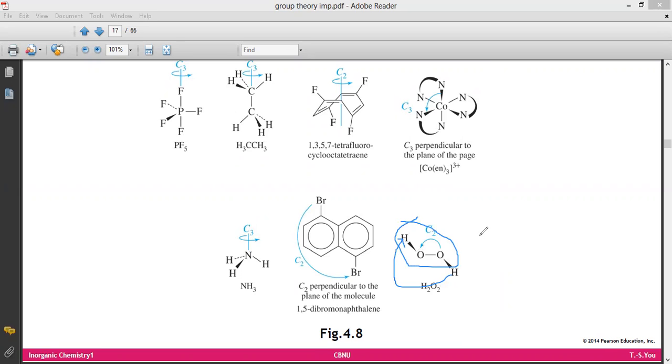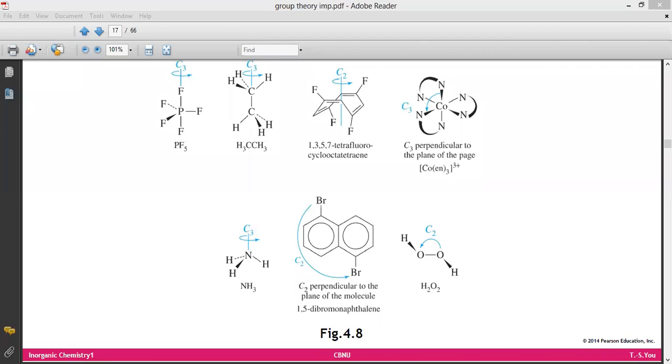There are three different shapes of H2O2. One is cis H2O2, another is the open book type structure of H2O2. You should clearly know the structure of the molecule. Otherwise, you cannot get much information about this group theory. You should clearly know the geometry of the molecule. Okay. Now, the next example, we'll go through the next example.